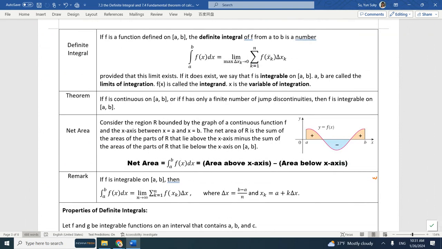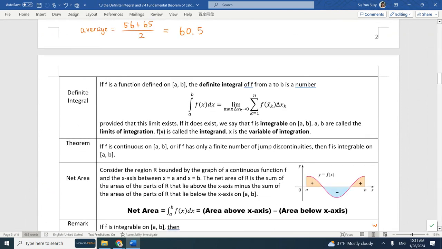So we just talked about indefinite integral. Indefinite integral is, we have the integral sign and f of x dx. This is the antiderivative plus c. So this is a family of antiderivatives. Now today, the definite integral on a closed interval a to b is a number. It represents the area under the function from a to b. So it's also the limit.